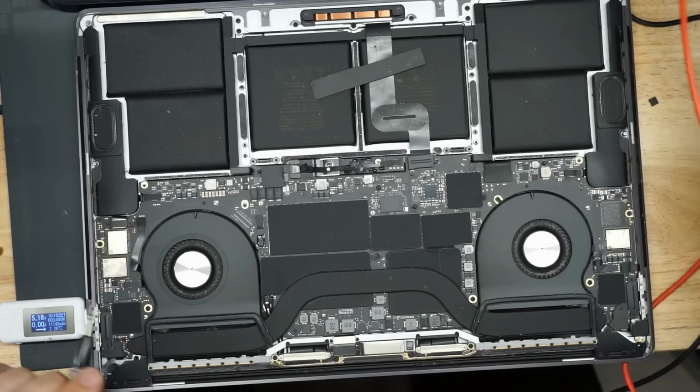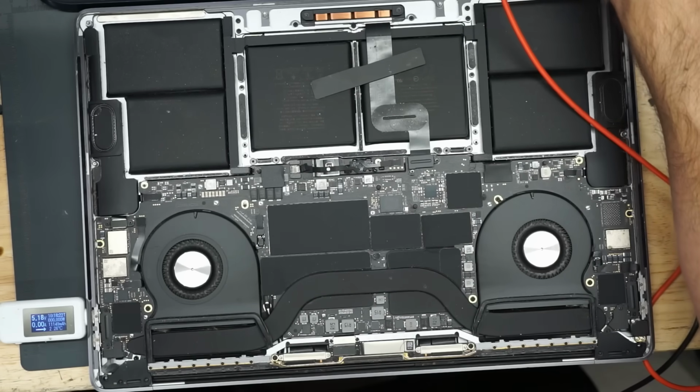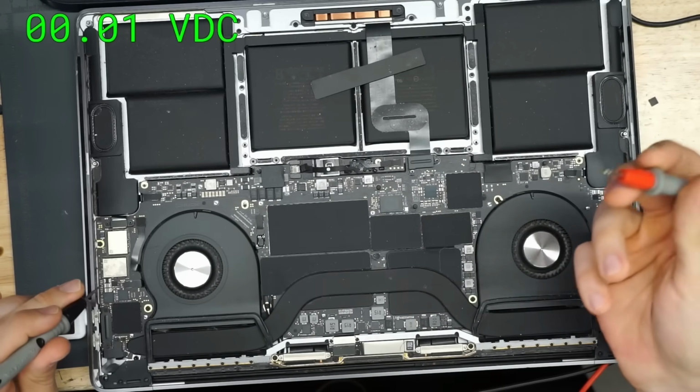Now, let's turn on our multimeter here. Let's get Paul Daniels' software on the screen. There we go.